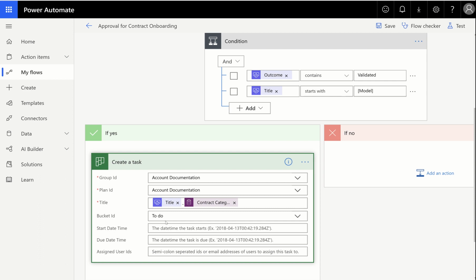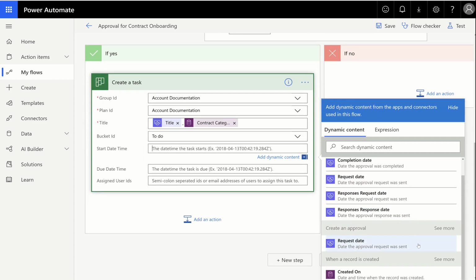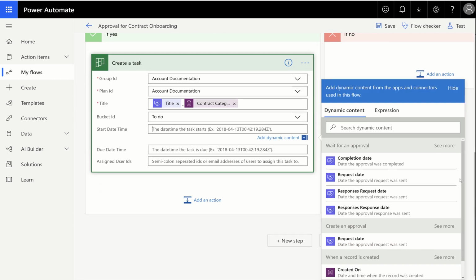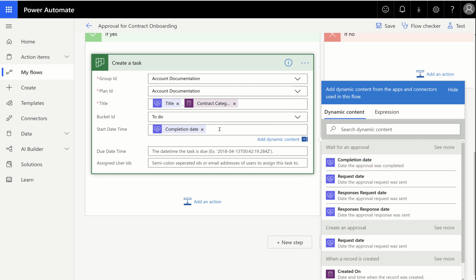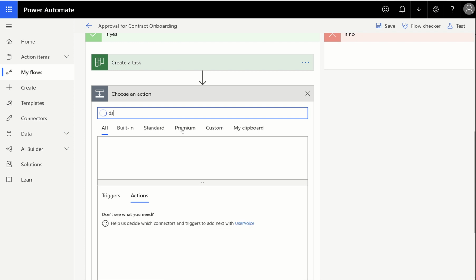Because I just added it. All right. Now the start date and time could be the date that the approval was completed. So I can go ahead and use that as a start date for my task. And then if I want to calculate a due date, let's say I want to give everybody 5 days to do this, I'm going to add a date time action.